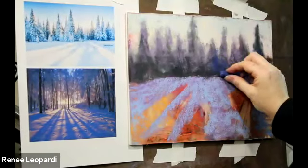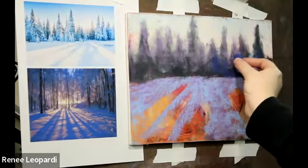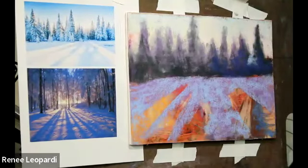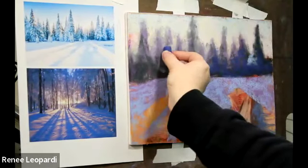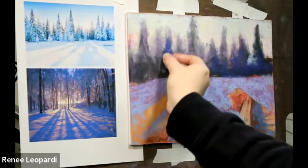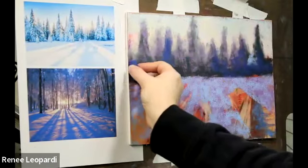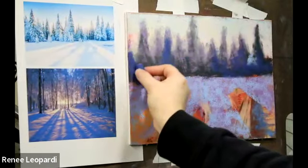This is the blue that I would put in trees a lot. Hide it in the branches just to make things a little more interesting. I'm staying on the side of my stick. I've not been very specific with anything just yet.